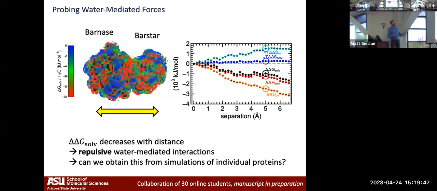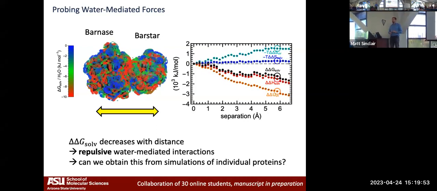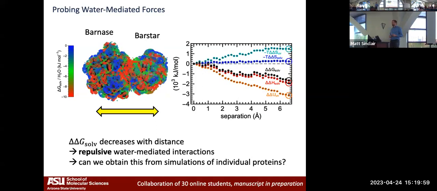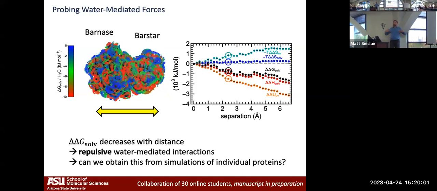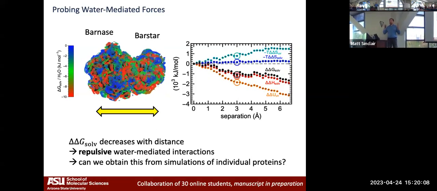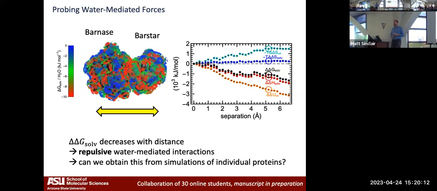So you get all this information. I'm going to walk you through it. But what you can see is that the solvation energy is actually going down when you pull them apart. So water is not acting as a glue. It's actually the opposite. The two proteins like to be solvated separately. So if you pull them apart, the solvation energy goes down. They like to interact with water. You actually have to perform work to get these proteins together to desolvate them. Just the very last layer doesn't go away. That wants to stay there.